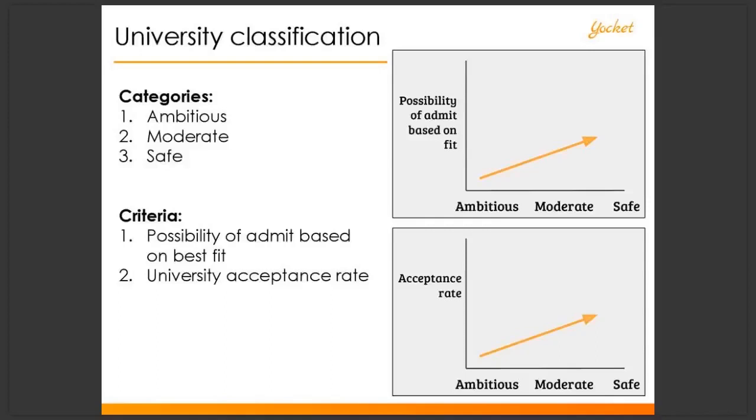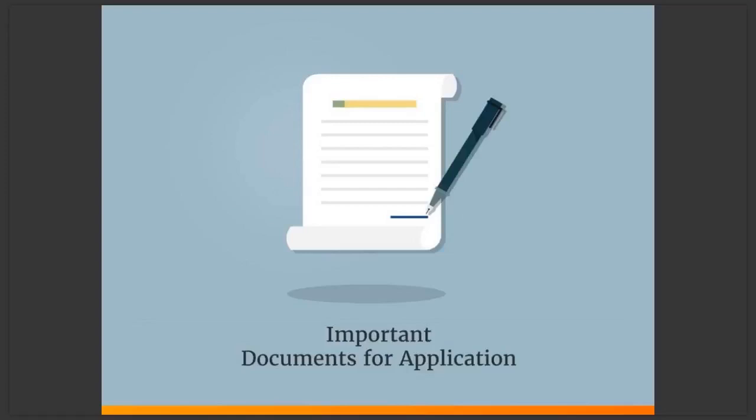So keeping these two major criteria in mind, you classify the universities. If I sum everything up when it comes to university shortlisting, the first and major criterion is that best fit that you need to keep in mind. And the best fit means both ways. It has to be a good fit. So the better the fit, naturally the safer the choice becomes for you. And apart from that, you also have to consider other factors, that is the acceptance rate of the universities, and any other factor that is of priority to you, like location, like fees and whatever.